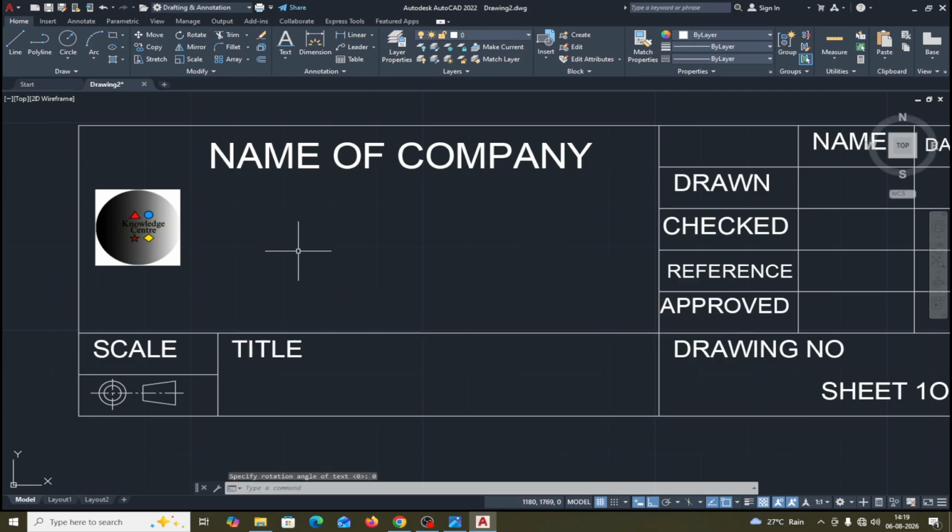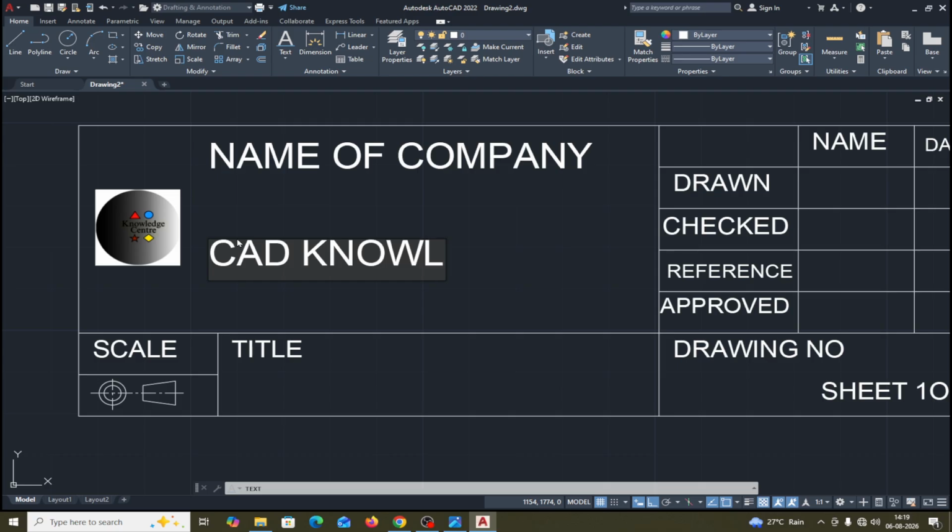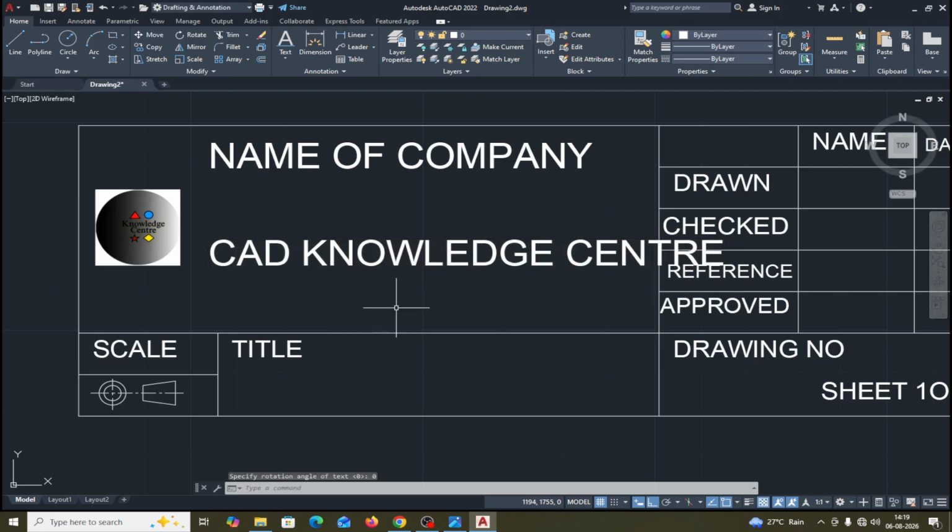Sorry, escape. No. Single line text. This height, suppose I am taking 6. Enter. Rotation angle 0. Enter. This one, CAD KNOWLEDGE center. Okay. Enter 2 times.